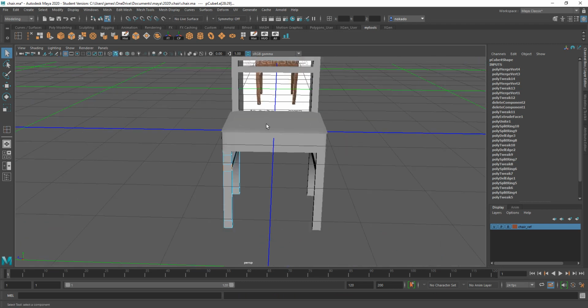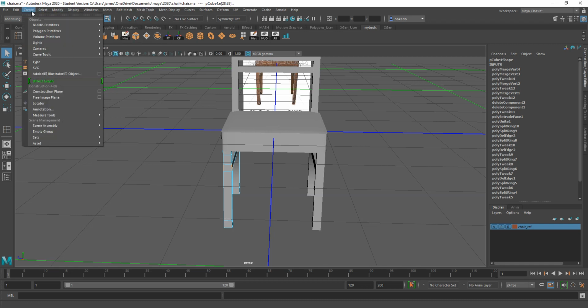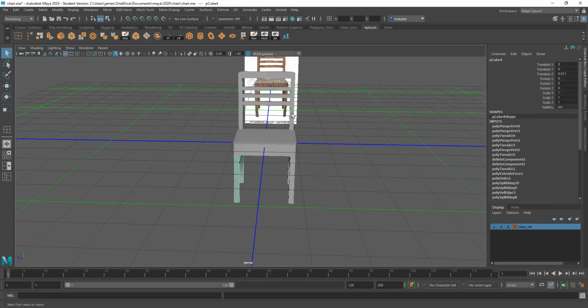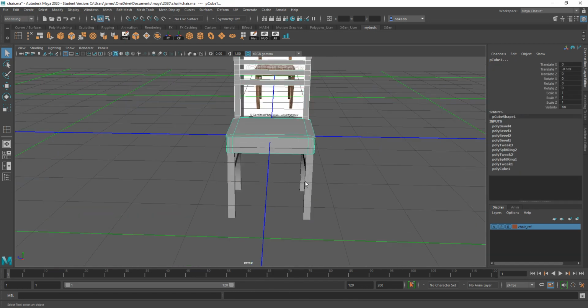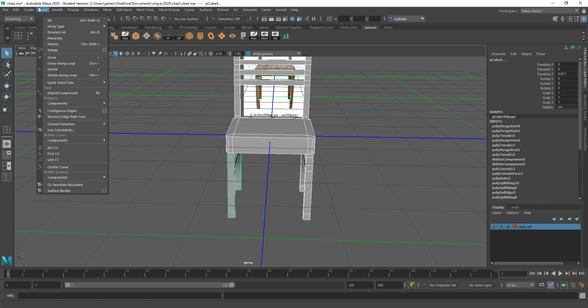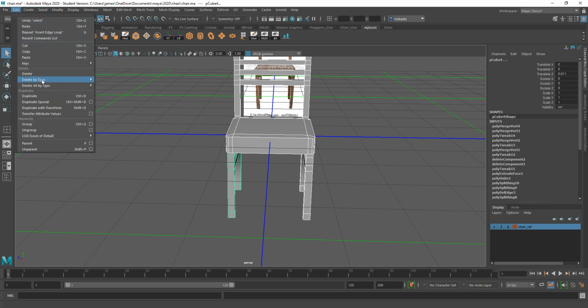So, remember to delete your history. I have the tool here, but this is all one object. Remember to select everything. You don't need to combine. I wouldn't recommend combining the pieces. We'll do this. It can either be Delete by Type or Delete All by Type, History.